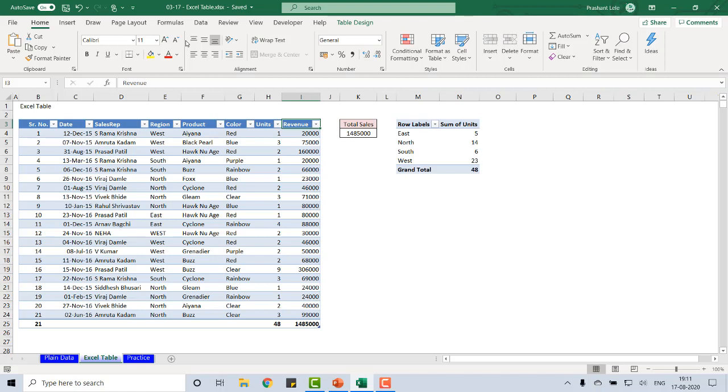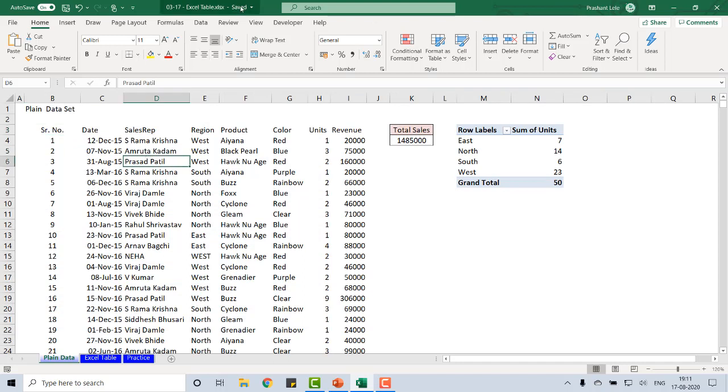Now, what is the difference between a range and a table? The main difference is that a range doesn't have any identity, any separate existence in Excel. For example, in this plain range, this cell doesn't have any relationship with this cell. Excel doesn't know what the relationship between these two cells is.